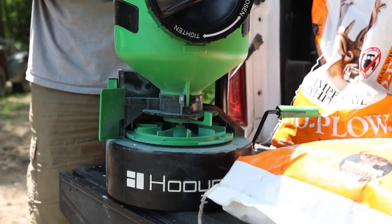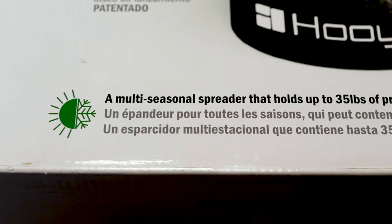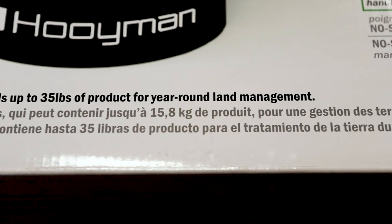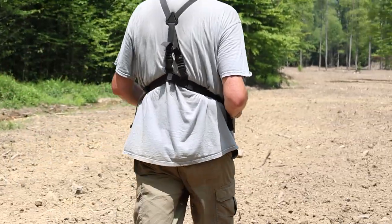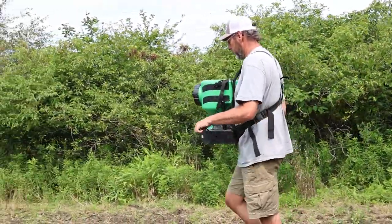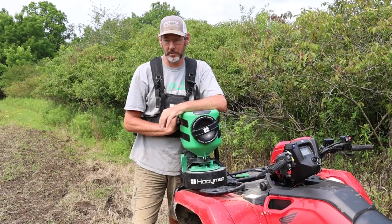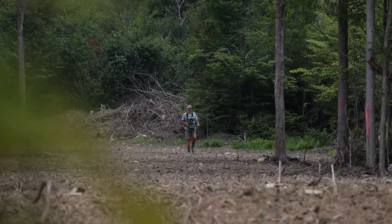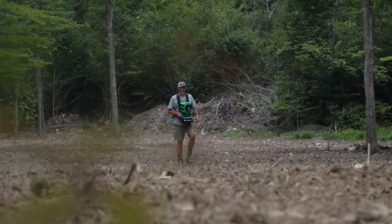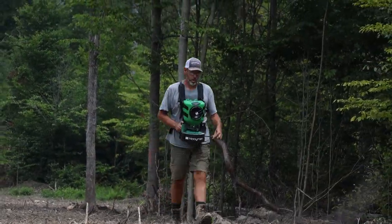But that being said, I am just getting ready to finish my last food plot. In the past week and a half I have put in over 30 acres of hand-seeded food plots. Every single one has been done with this Hooyman spreader right here. This is the manual Hooyman, and it has performed flawlessly. I did some bigger plots this year, some 3-acre plots, and when you need a lot of seed, the harness system is just so much more comfortable.